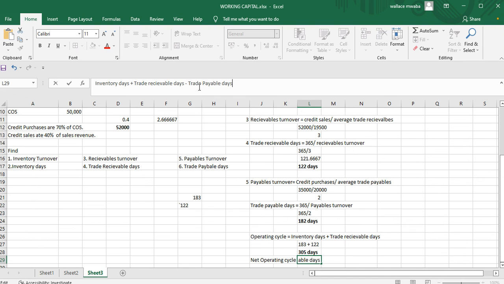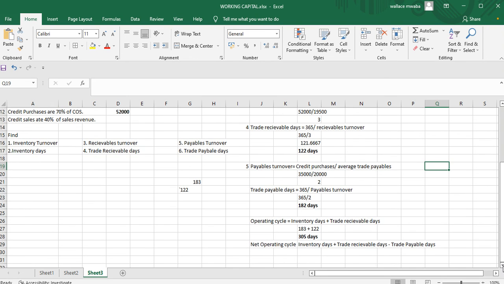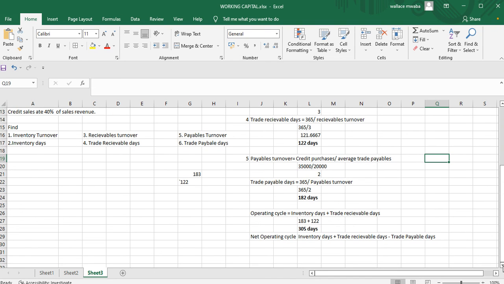Yes, on the trade payables days, you don't round off the 5 for you to get 183 days? I rounded off everything. No, check the trade payables days. You just rounded on the operating cycle. Where are you talking about specifically? There, where you have highlighted. I'm seeing 182. Isn't it supposed to be 183? We got 182.5, or 183 days. Yes.